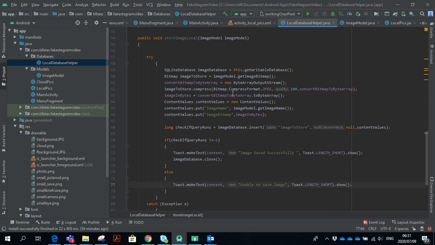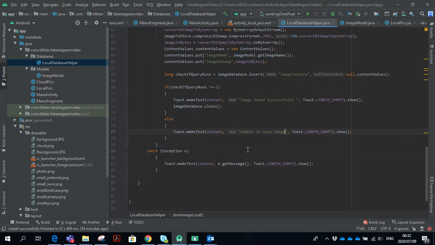We then store it in the actual byte array. Then we go create an instance of the content values class, which will take a key value pair of what we want to save. We set them and we save them to the database right here with image database dot insert. We check if the query ran successfully, and we output toasts if it did or did not run successfully. And then there we go. We are done.